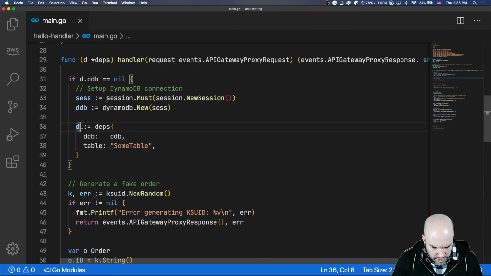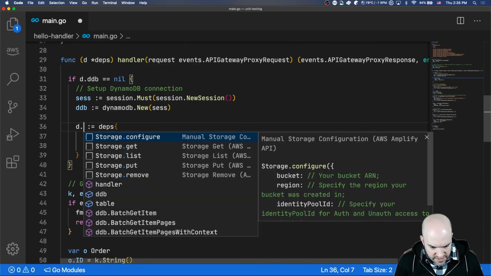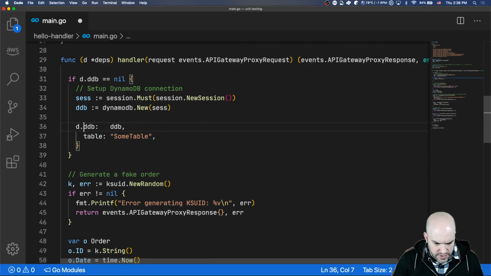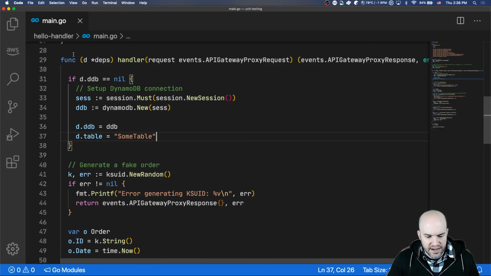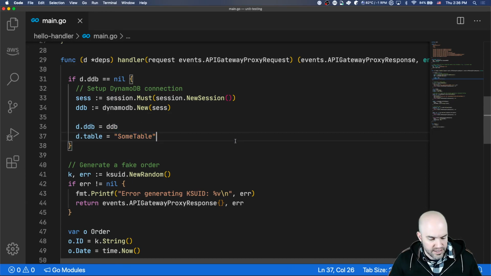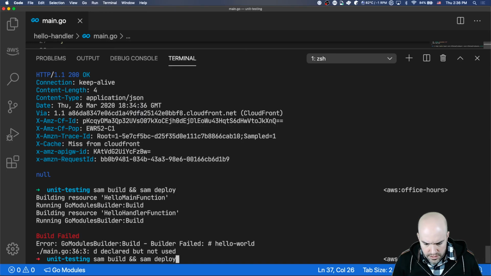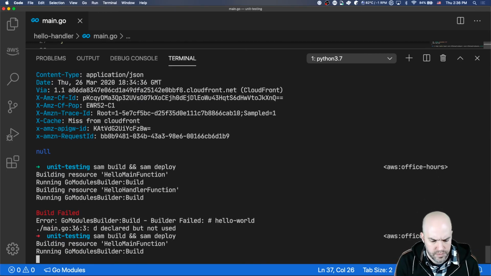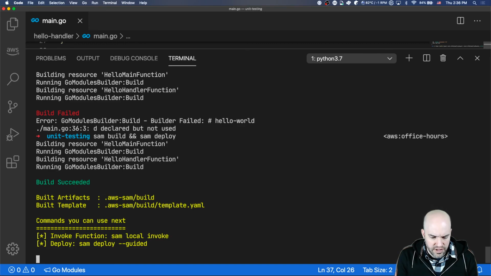If d.ddb is nil. So again, because this is a value receiver, we can modify the items. We're going to do it this way. Right, because D already exists independent of us. So D comes in here, is declared. I had created another scope, a D inside that scope, and that's why it was failing. So, hooray, live coding. All right, but thankfully it worked this time.